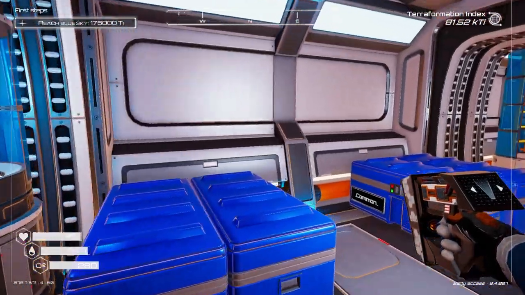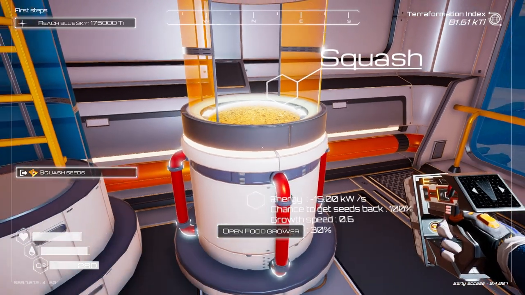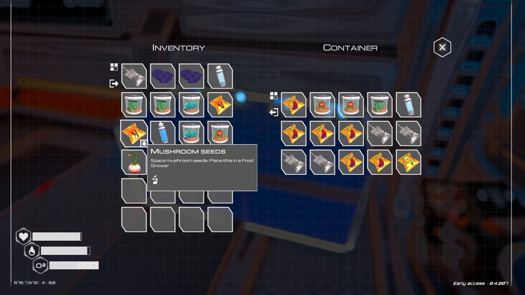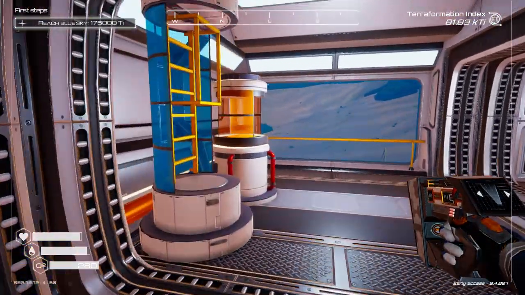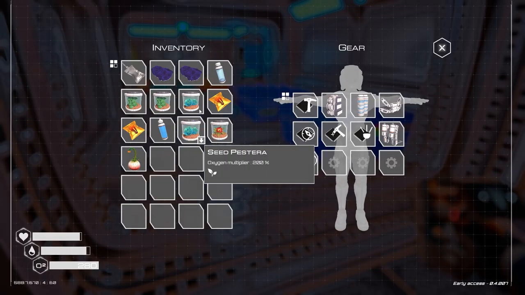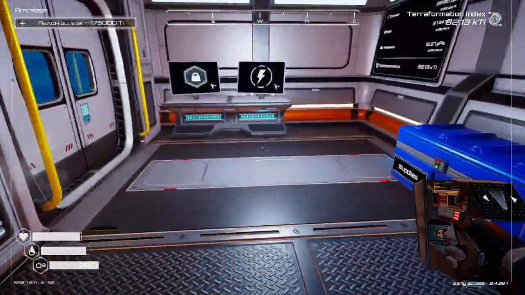Right, we're gonna need to start upgrading some of our storage devices, but we have our first squash, and with the squash comes back the seeds, and now we would very much... Oh no, did I not bring along the beans? Scallywags. Oh well. That's fine for now. We could grow some mushrooms, but I think we're gonna grow squash. The squash here will give us 40 health back. It's equivalent to the space food. So right now, we're not losing out on anything.